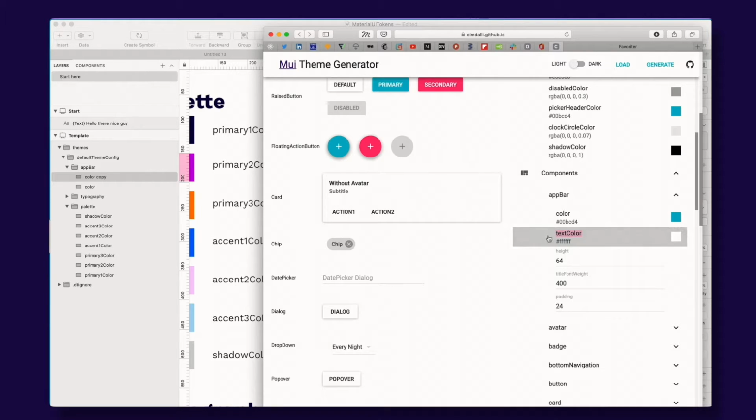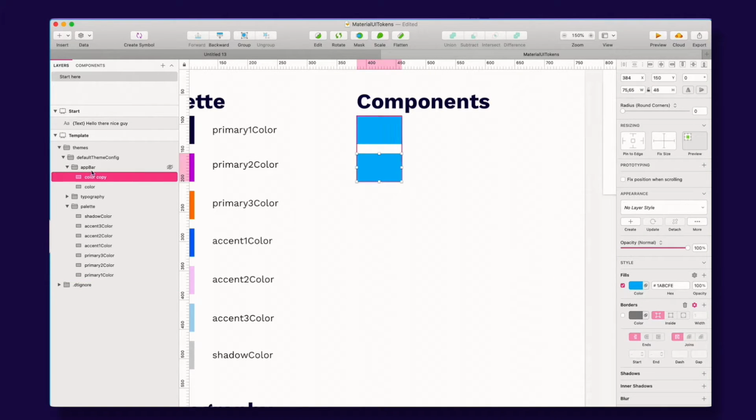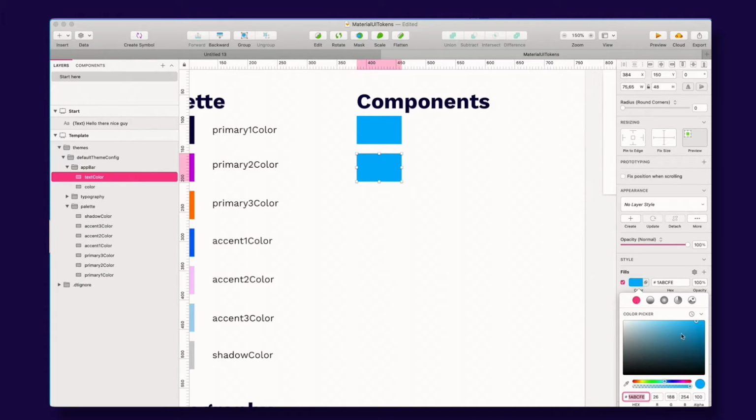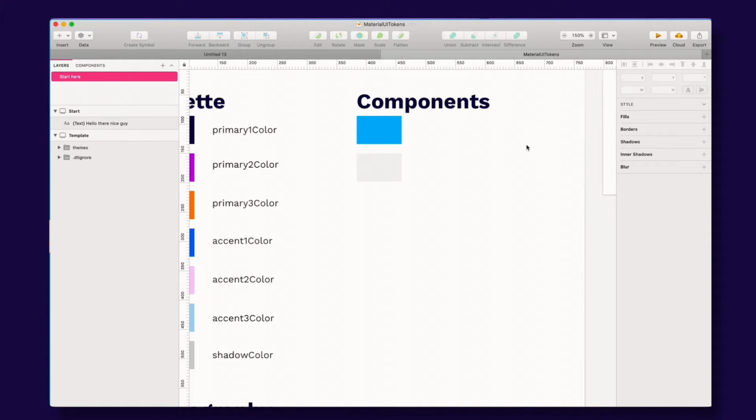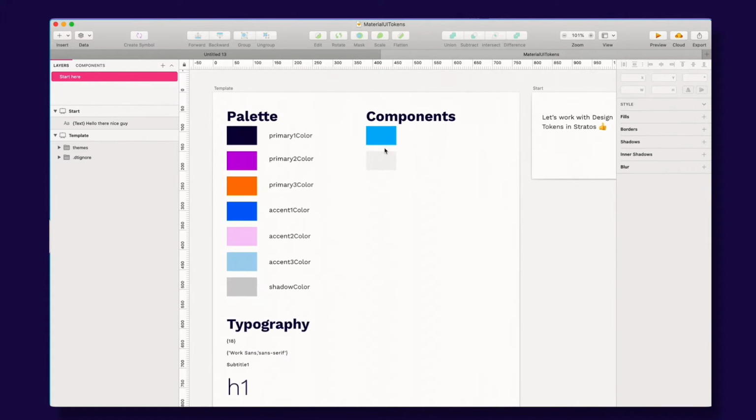Let's just copy that naming there and call it text color, and then that should be in a color that actually you can see against this one. So now we can see anything. So I will do it light gray like that. Let me save, and I will show you how to set this up in Stratos now using this one, since I have worked more with this. Okay, I'll be right back.